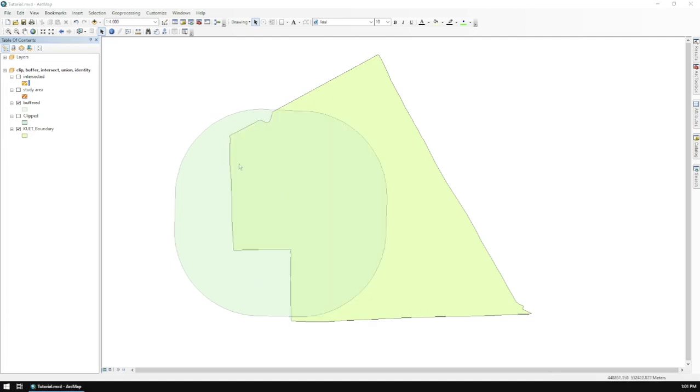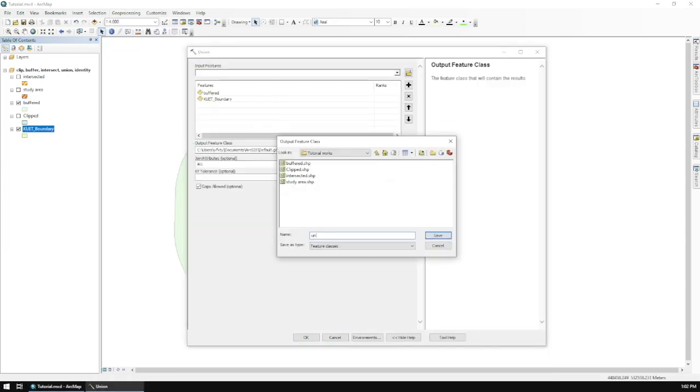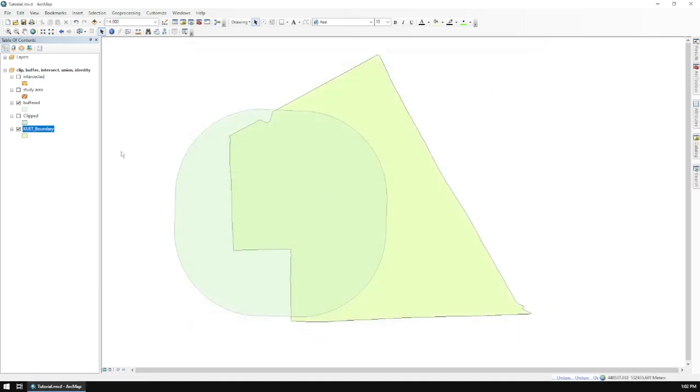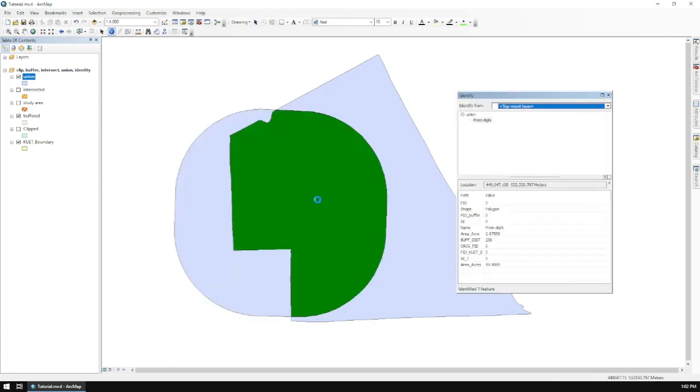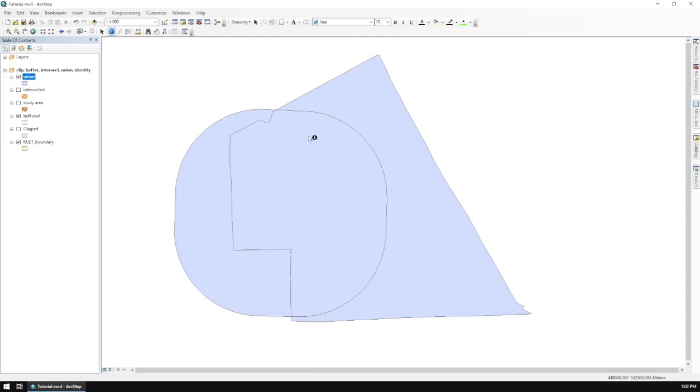Now let's use the same layers and use the union tool. The process is the same, so I don't want to bore you by telling the same things again and again. We input the feature classes, specify the output location, specify the parameters and click run. Now after running, we can see that we got the geometric union of the areas. We can clearly see that by using the identify tool. Here, the area of both layers is kept and the polygons are separated by all the boundaries.